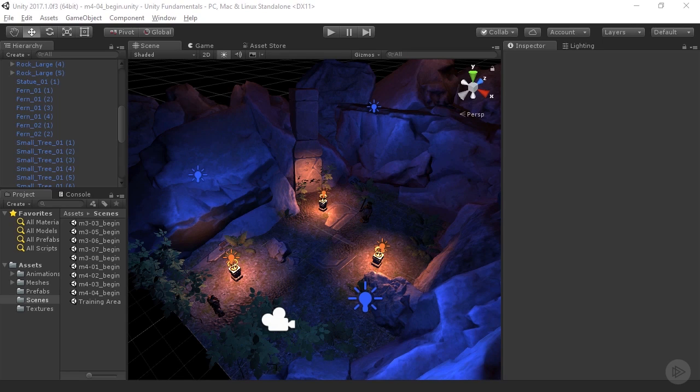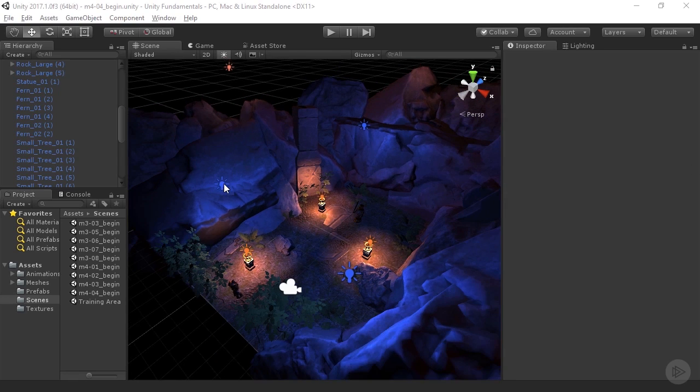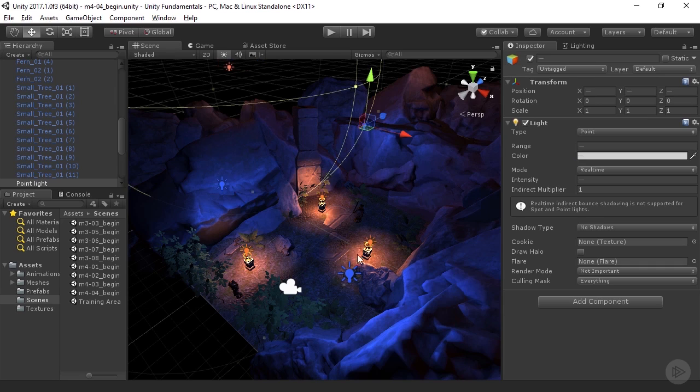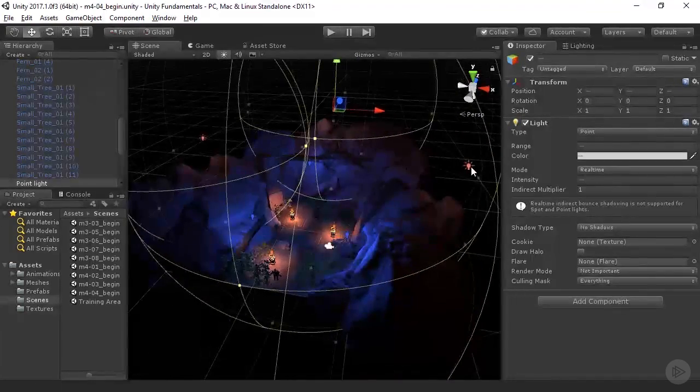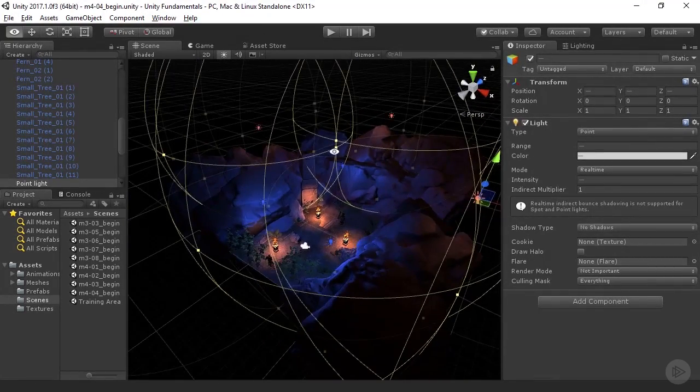So right now we've optimized our lights and we've set some of them to important and not important. And what I want to do now is optimize it even more. At this point, we would have to determine what lights can be static and what lights are not going to change no matter what, and what lights are not necessary to cast shadows. So what we could do is select these ambient lights that we created, and tell them that they are going to bake their lighting information into a light map.